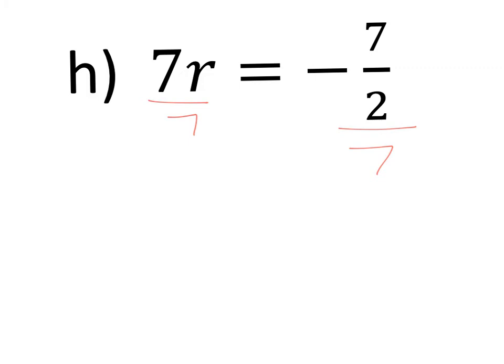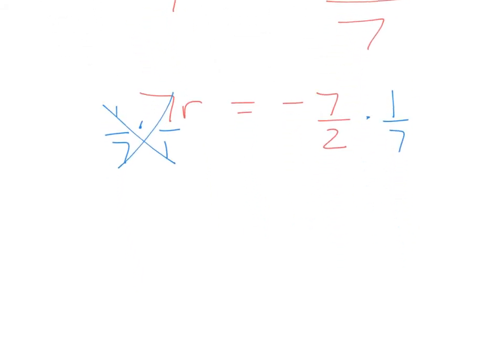So instead of doing that, maybe I'm not going to erase. Okay, I'll just rewrite it. So instead of doing that, what I would recommend you do is multiply by 1/7, right? Because this would be technically 7 over 1. So if you multiply by the reciprocal, it just makes it a lot easier and prettier to look at. All right, so then I'm going to get R equals, cross cancel the 7s to 1 and 1. A negative times a positive is a negative 1/2.